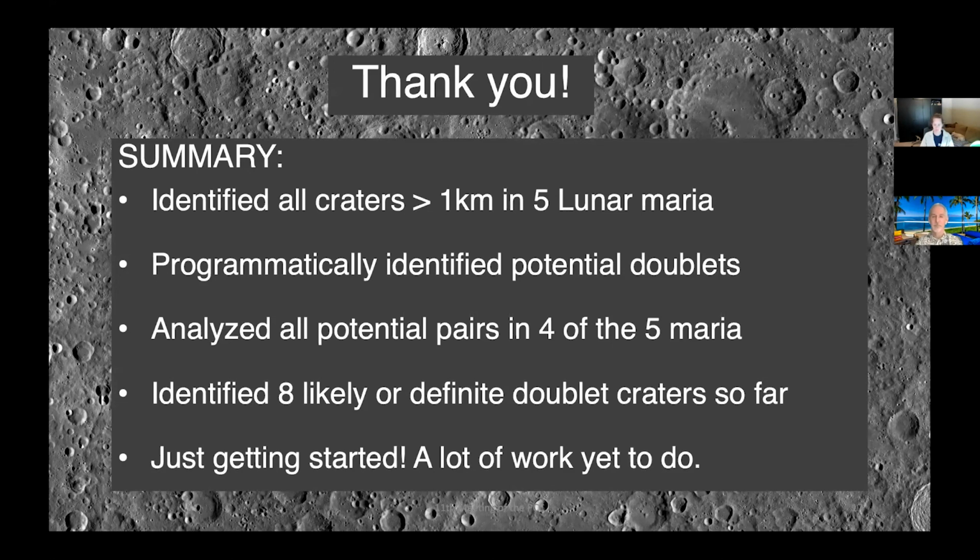Okay, great. We have one more question. This is from Romina DeSisto. Sorry for the pronunciation. Very interesting talk. Thanks. How can you ensure that the double craters come from binary asteroids? Wouldn't they be more likely to come from asteroids that have been fragmented by tides before the collision? In other words, not necessarily the components of a binary asteroid could fall in the same place.